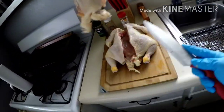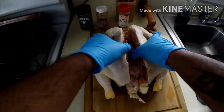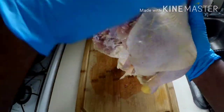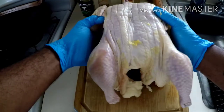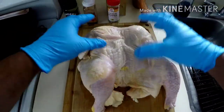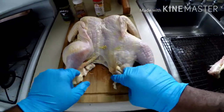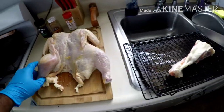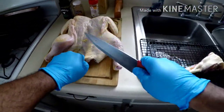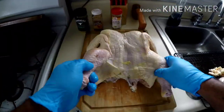Alright, so now the back has gone out of that chicken. Now we're going to flip this bird over so that the breast is up. And we're going to try to, there we go, break that vertebrae even more. All this stuff right here, I don't like this. So we're going to get rid of that. I don't like chicken booty, so get rid of chicken booty like that. He can go right there too. All right.